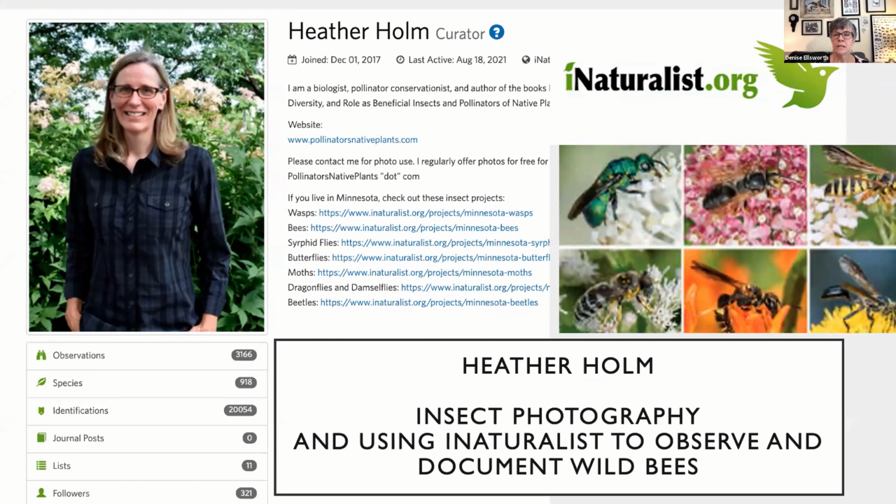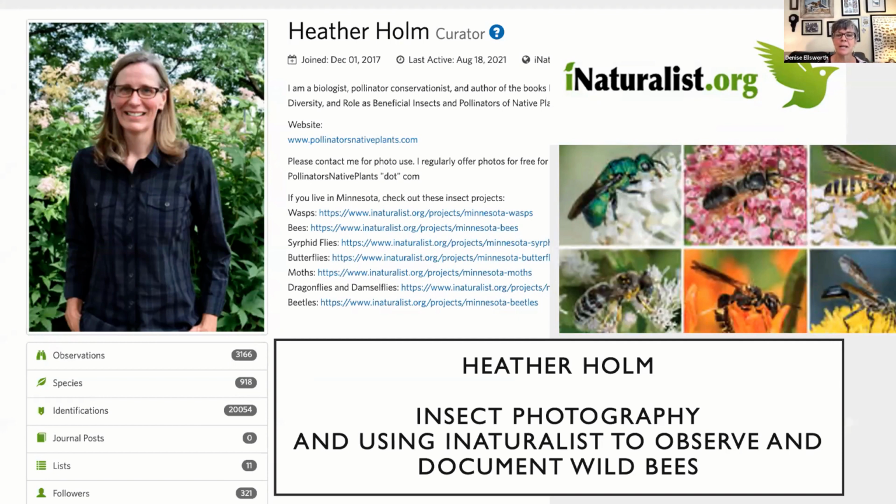She also plays a really key role as someone who has expertise in insects and can help to identify other people's observations. With iNaturalist, you don't need to know what you're observing. You just post that image and experts like Heather and others help to identify that observation for you. She's got over 20,000 observations that she has helped to identify for other folks. Without those talented identifiers, we wouldn't have the power of iNaturalist. It really is so key having those experts out there who are spending time helping others to learn.